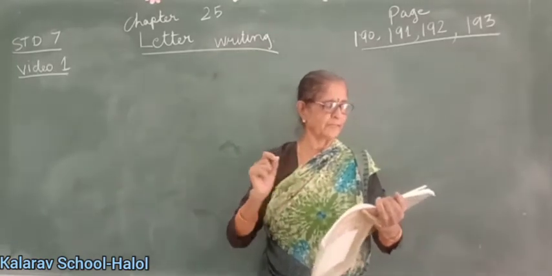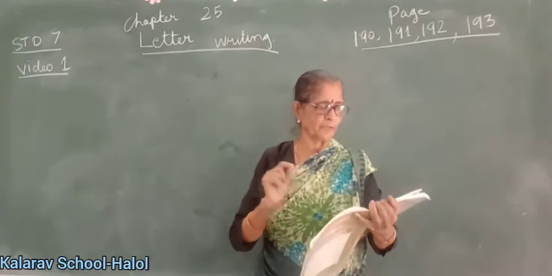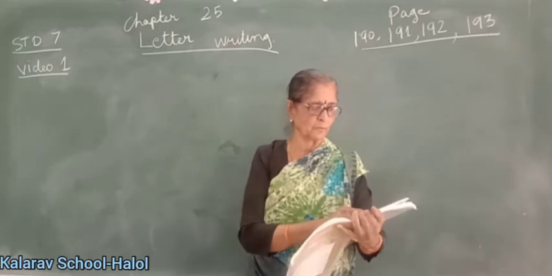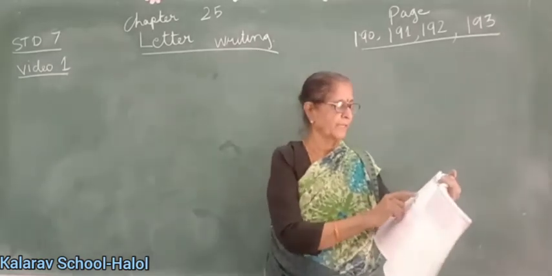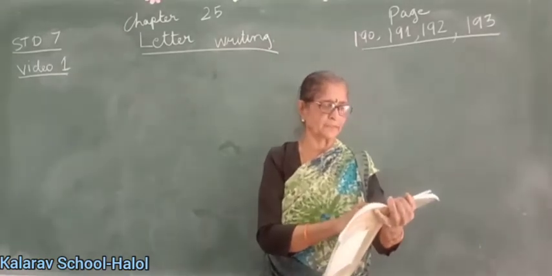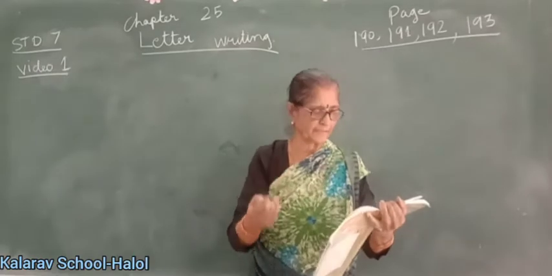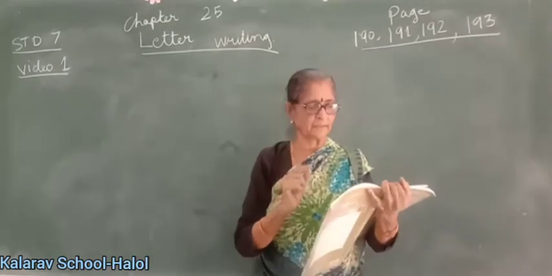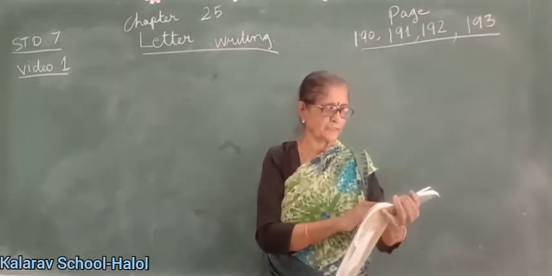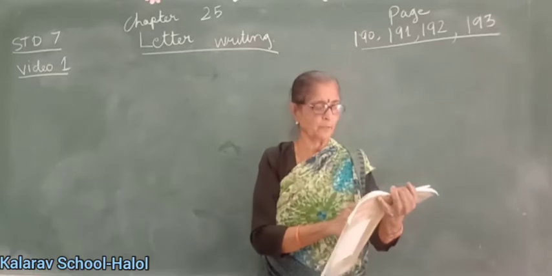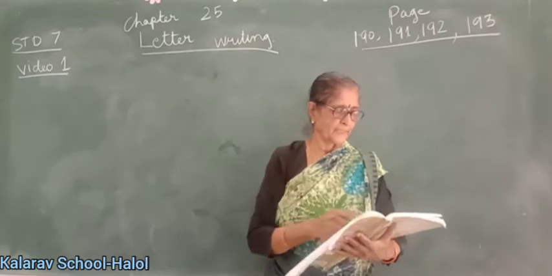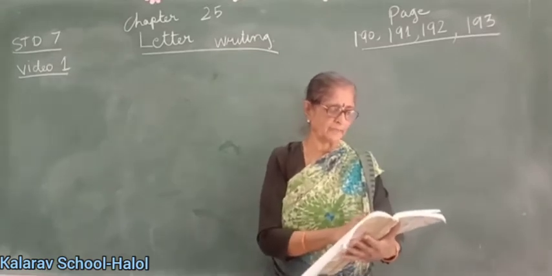Letters can be broadly divided into personal or informal letters, and official or formal letters. Notes of invitation or social letters are also written. They may be personal or official depending on the purpose of the letter and the person addressed, means to whom we write. They can be invitations, letters of congratulations, and letters of thanks. The nature of a letter is determined by various factors, including the purpose and the relationship between the writer and the recipient. The different parts of a letter are as follows.